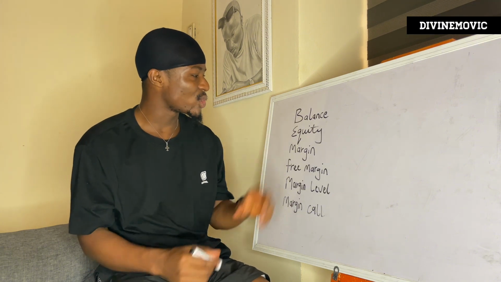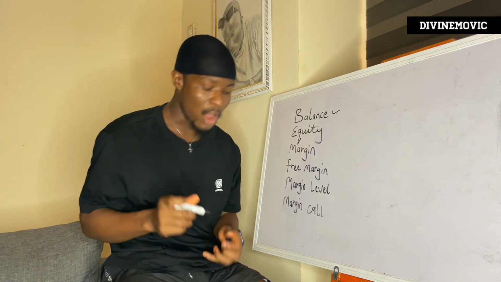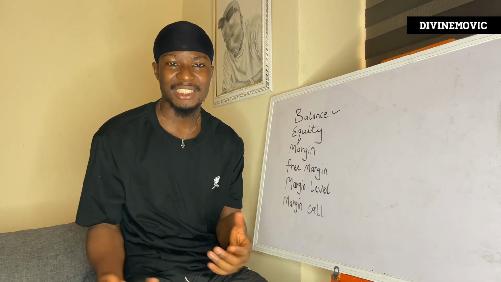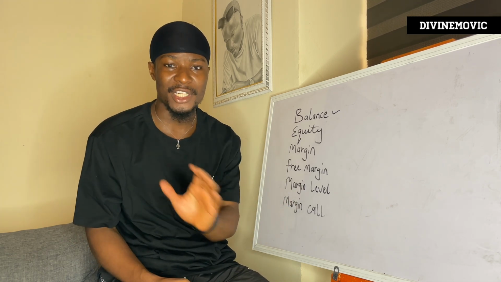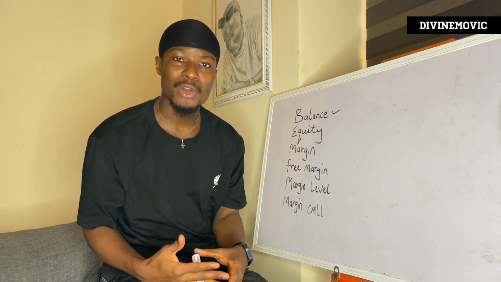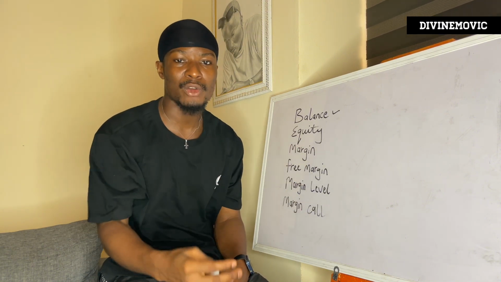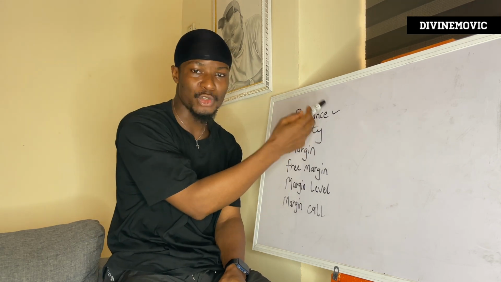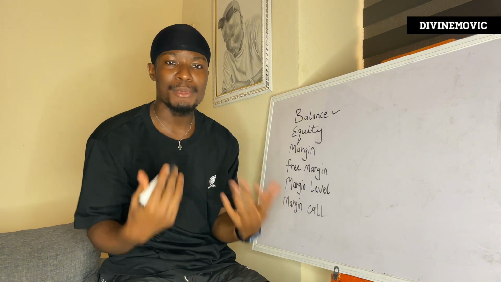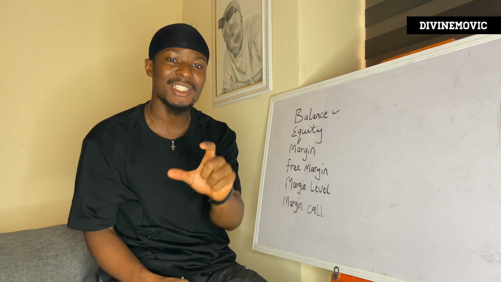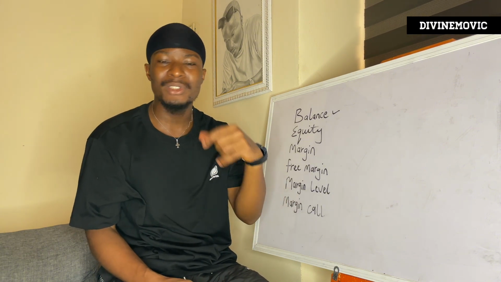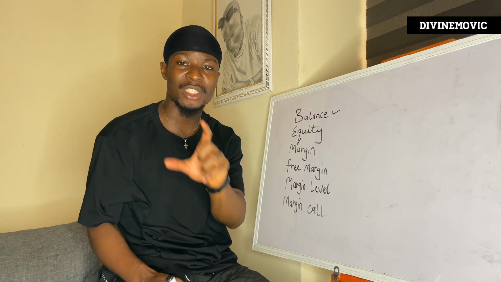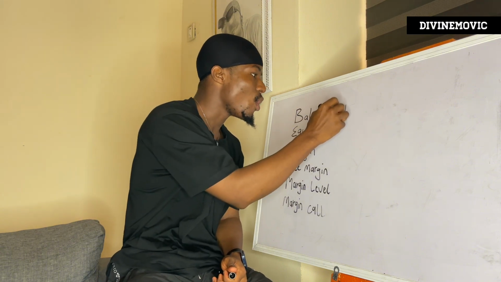Now the first one, which is referred to as balance. In my previous video, I explained to you what a broker is and how you can use a broker to start trading and how you must have a broker as a forex trader. Once you have opened a broker account and deposited your money into it, the amount of money you deposit is going to reflect here as your balance. Let's say you open a broker account and you deposited $100. Once you connect your broker to MT4, the balance appears here as the $100 you deposited.